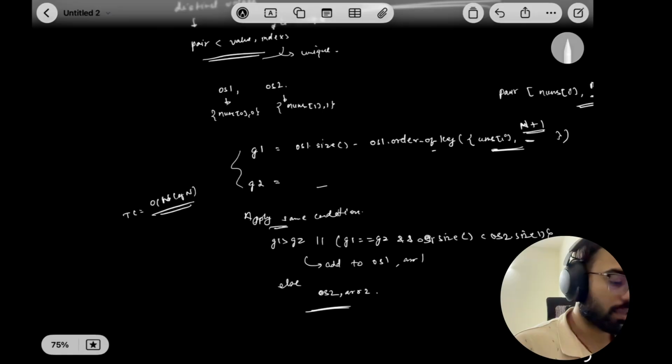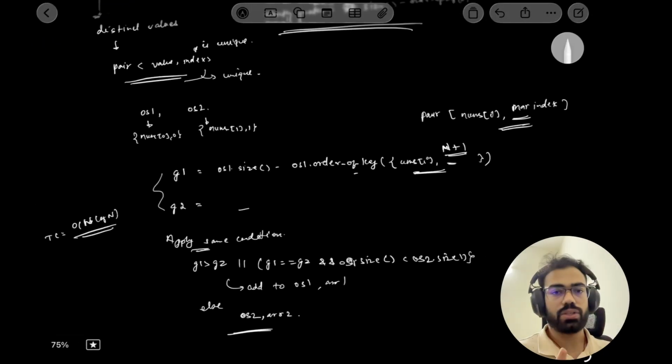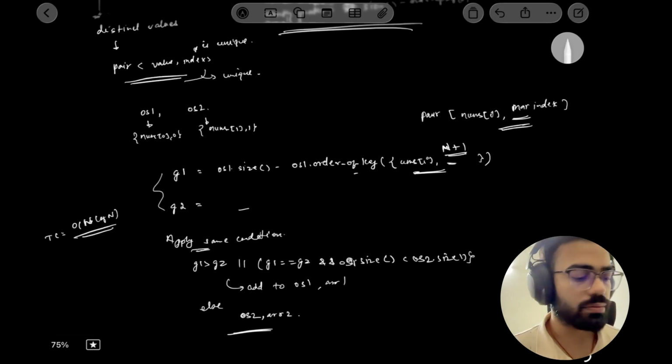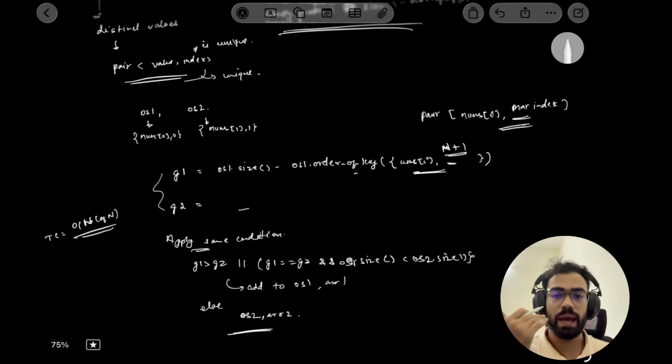So this is it. I will provide a link to the actual code in the comment section. Before looking at the code, I suggest you write the pseudo code by hand yourself, because this is one approach, the segment tree approach, that will be used in a lot of hard questions. If you can solve till medium and you are struggling at the hard part, that means you definitely know how to write the code. The only part that is left is how to get to the intuition, and I told you how I reached this.